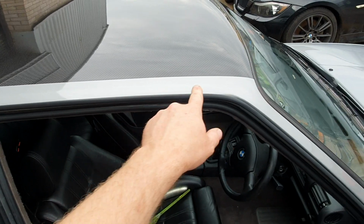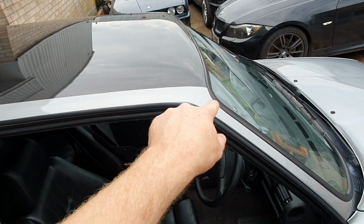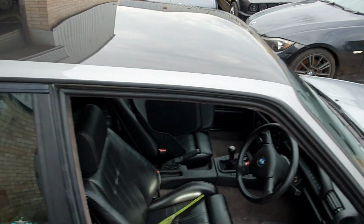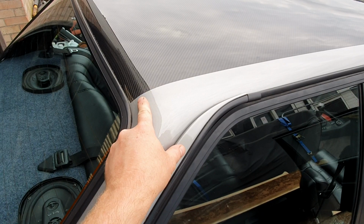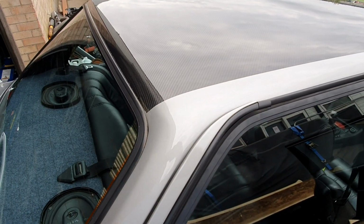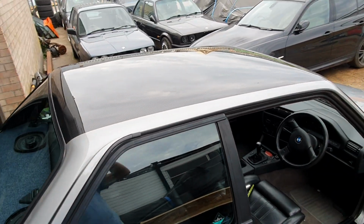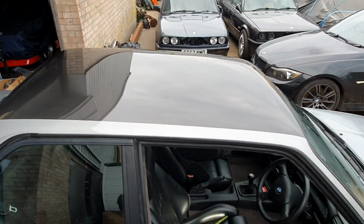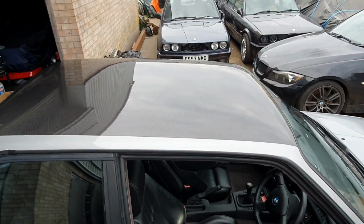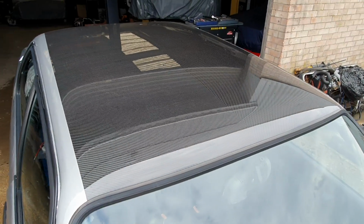So how you mask up down the side of the car is entirely up to you, whether you come down the car and curl down to the window rubber, or whether you go straight. I quite like it straight. But you could curl down, coming down the pillar as well, just to follow the angle of everything coming down here. Very happy with the way the roof has come out. As you can see, I'm trying to get as good a detail as I can for you, all the way around.